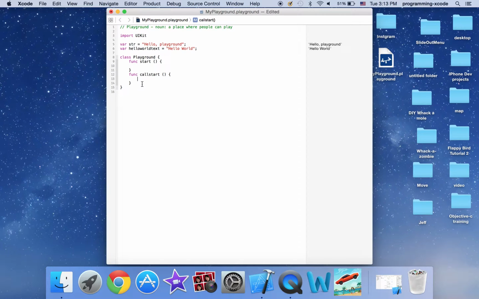Like if you want to call start, instead of putting in brackets, self start, you don't put it in brackets. Well, you can put it in brackets like this, but it will be much simpler to do this. You put self dot start. That's all you need to do. And this calls the start function.